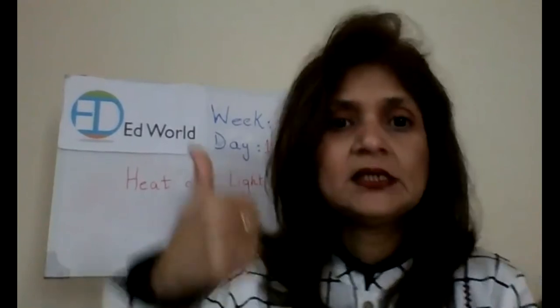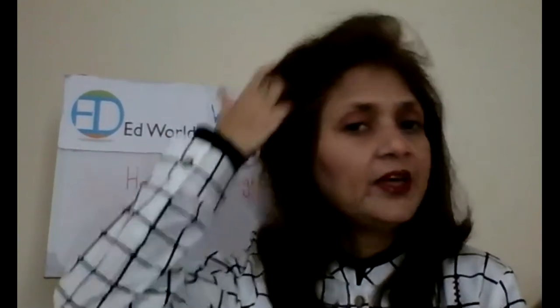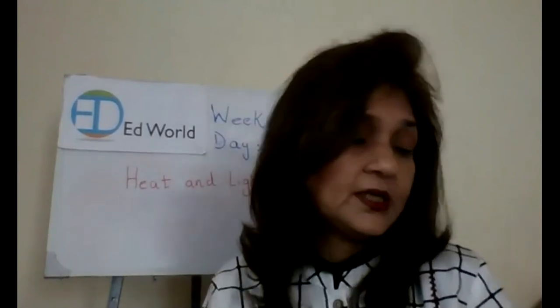All right, now tell me two things that give you light. Two things that give you light. Sun, correct. Candle, all right. Very good, Alia. Come on, Ali, you tell me two things that give you heat. Again, sunlight. What else gives you heat? You can say, I have shown you the picture of things also. You can name from there. Okay, you can say fire, sunlight, and what else is there that gives you heat?